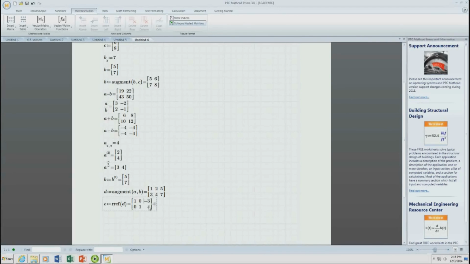X is this. Well, let's do this. X assigned equals E, and we want the third column of E. Oops. A times X equals B. Voila, you got it.